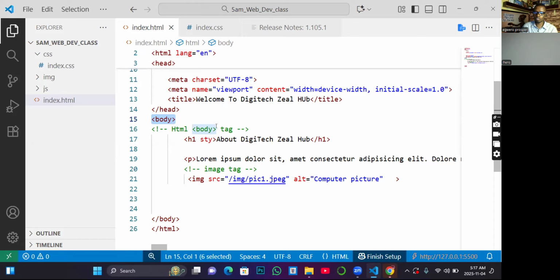Did you get that? It defines the body contents of an HTML document. I hope you are following.